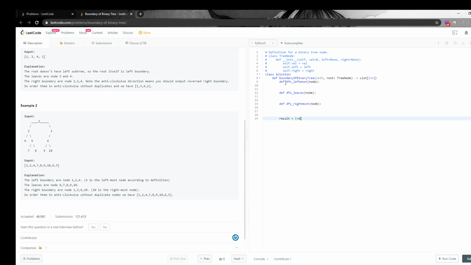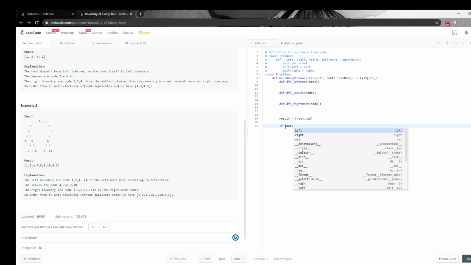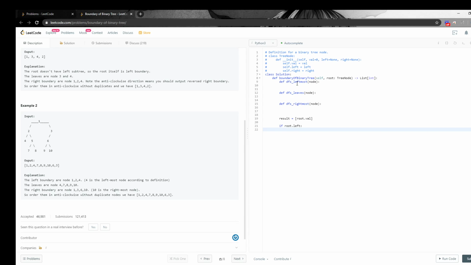The first one will always be the root node, because we're always starting from the root, so we add the root value to the result first. Then we do a left side traverse. Here, I prefer to do a check: if there's a root dot left, I do the check beforehand. You can also do the check inside the function, but I prefer to do it beforehand.